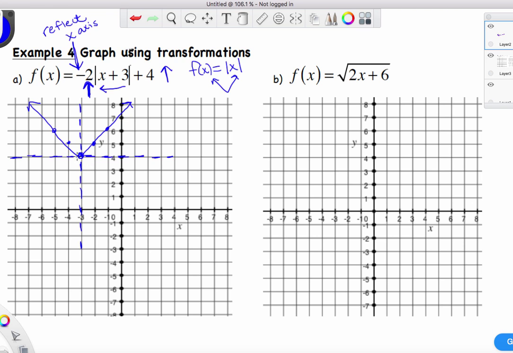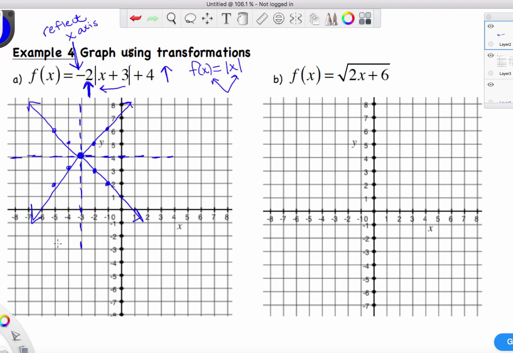Now our graph is going to be reflected over the x-axis. So now our graph, instead of going over 1, up 1, we go over 1, down 1. Instead of going over 2, up 2, it's over 2, down 2. You reflect over the x-axis, which means your y's are in the opposite direction of the normal parent function. Okay, so back 1, down 1, and instead of back 2, up 2, back 2, down 2, and that is the parent function moved left 3, up 4, and flipped upside down, reflecting over the x.